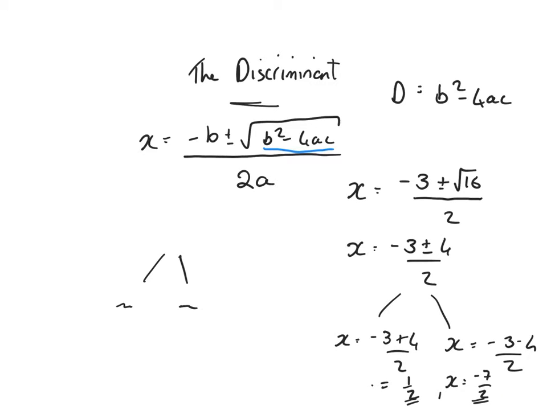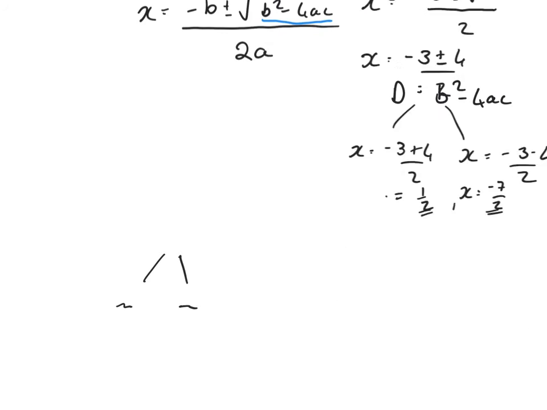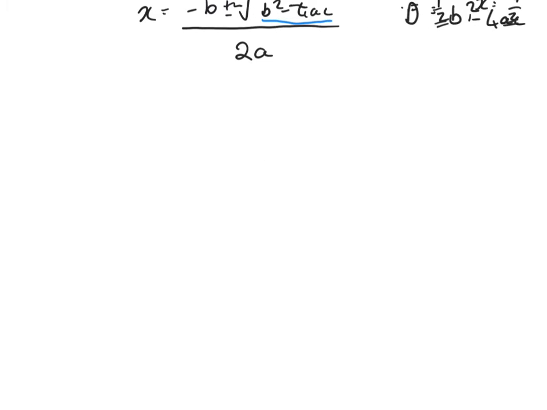Now how did we end up with two answers? It was because this plus or minus bit that generates the two answers. Now I want you now to think about a scenario in which what would happen if this bit in here held a value of 0. Would we still get two answers? Let's just investigate that just now. So let's write that formula down again. x equals minus b plus or minus the square root of b squared minus 4ac all divided by 2a.